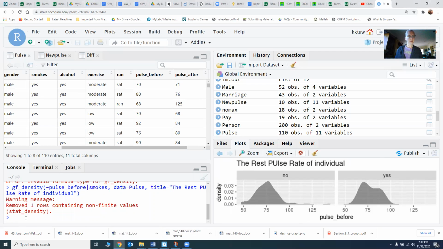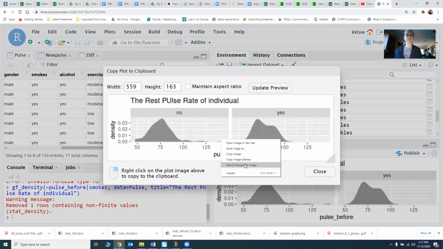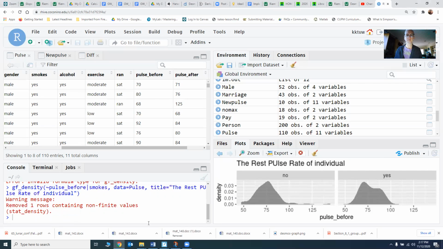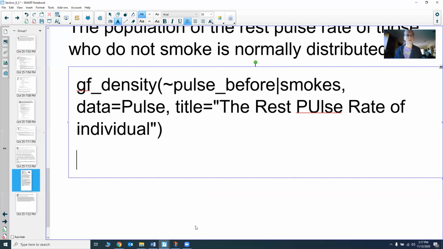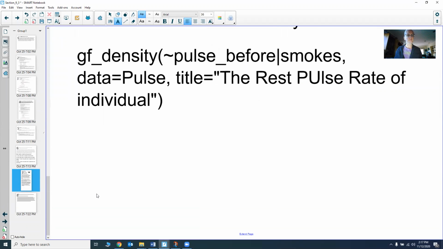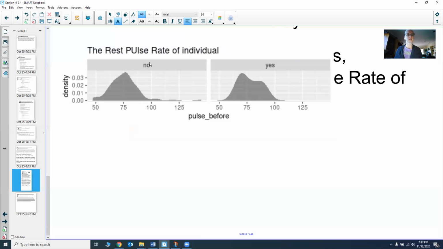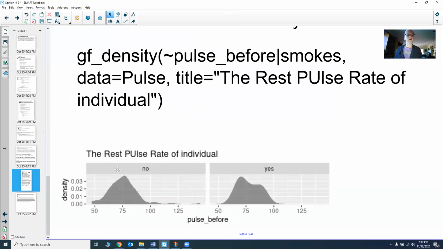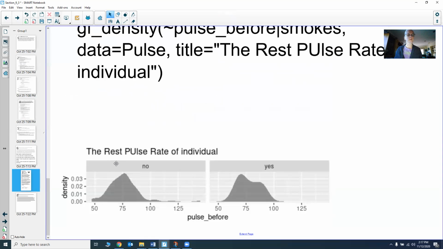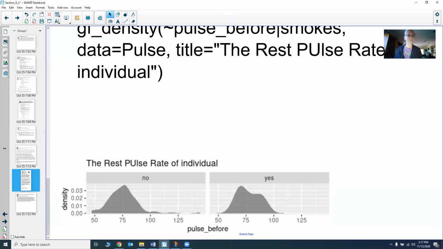So we'll look at what the quantile plot looks like. Actually, it'll make this plot go away. So I'm going to go ahead and copy this to the clipboard, copy this image, and then I can come over here into where I was and put this image in there. All right, and then we'll go do the other one. We'll do the quantile plot now.